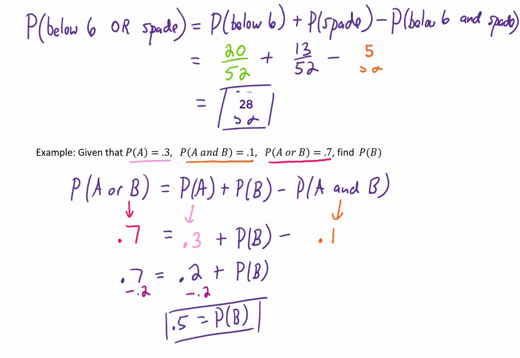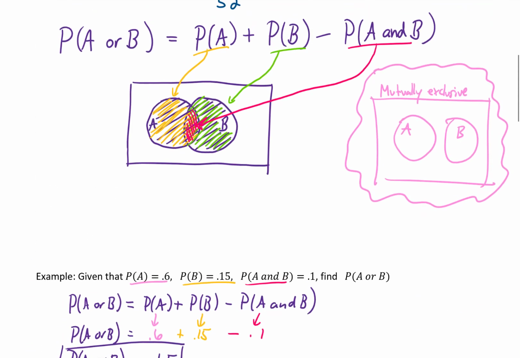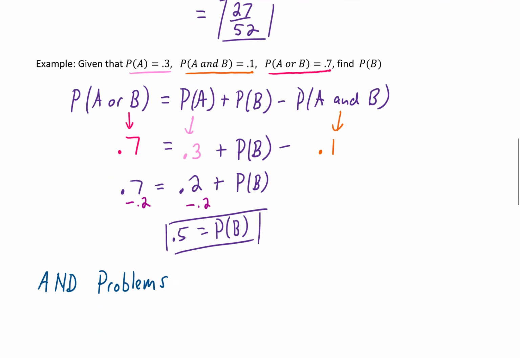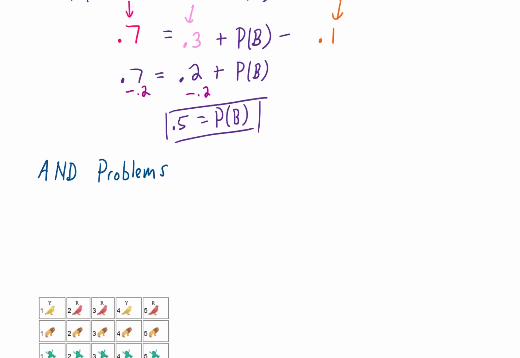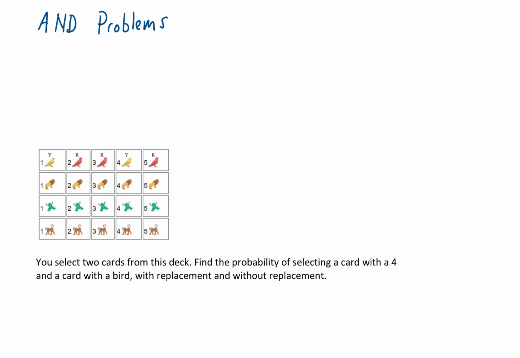Okay, so far, all of the problems that we've done have been discussing situations where we're just running one experiment. But now we want to talk about probability problems where we're actually running two experiments. Maybe we're drawing two cards, or we are flipping a coin and then drawing a card. We're going to call these AND problems. I might prefer to call them AND then problems.